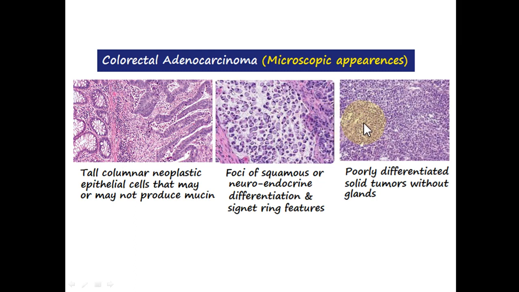But there is a third very severe and aggressive type in which the cells cannot be identified as either squamous, columnar, or signet rings. And we say that these tumors are poorly differentiated and they form solid tumors without the glandular structures. No glands can be identified under the microscope, and this is the more severe and aggressive stage of the cancer.